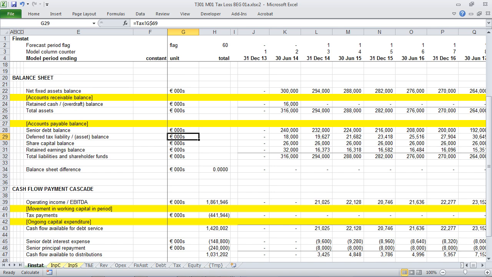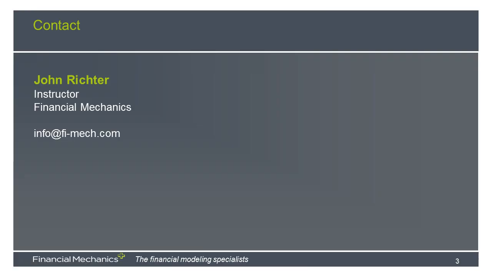It gets more complicated as we start to introduce further features, including kicking off our profile, our forecast, I should say, with a non-zero tax loss carryforward balance, because that has some implications for what and how we set up our deferred tax liability calculation. For now, we'll call that a useful introduction to the topic.